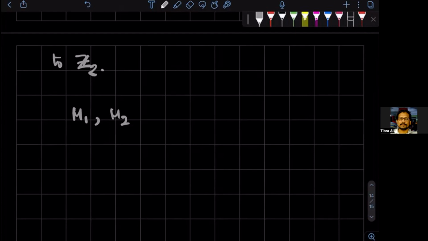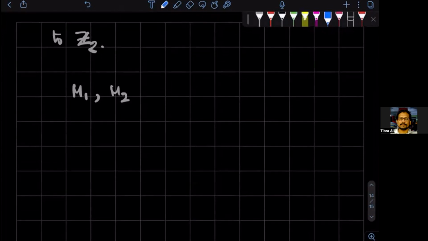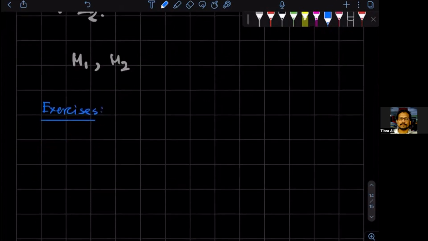So I want to give you some exercises now for you to do at home and submit when the link is available. I'm going to highlight them with blue and border them with red so that you know clearly that those are the ones you have to do. And then we'll take a little break.